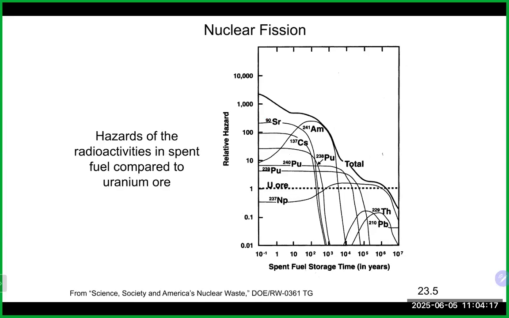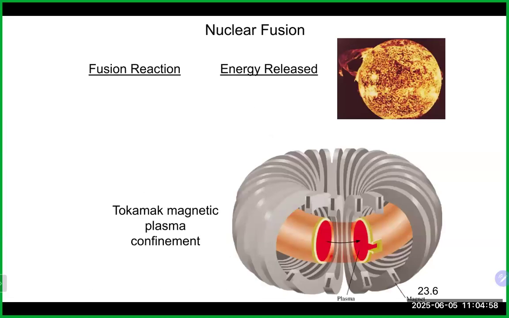Part of the process of fission is that you make products as a result of those fission reactions, and those are sometimes referred to as spent fuel. Spent fuel are the radioactive products that are made as a result of a fission reaction. As you can see here, part of the problem is how long you have to keep these things stored until it drops down to not being so hazardous. That is a lot of years, like 10 to the 3 years or however many years that may be. It's a lot of years of storage. And like I said, who keeps an eye on it, who watches it, and where they put it is sort of a problem as well.